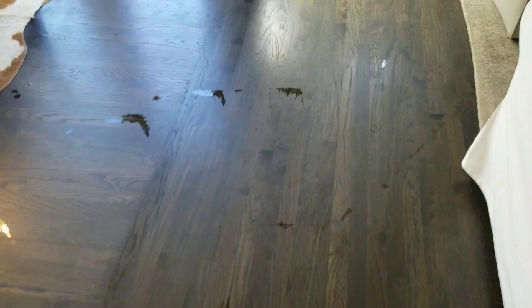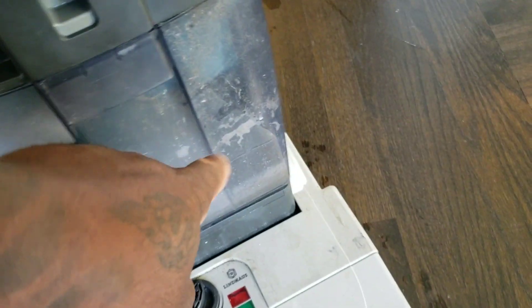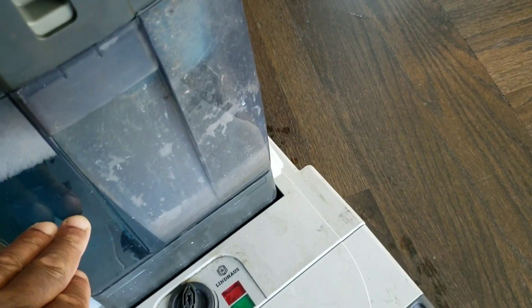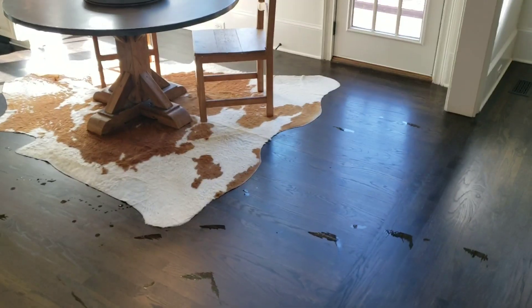Alright, I'm going to give you a demonstration of the Linhoss. I just dumped the dirty water — very, very dirty — so again it lets me know that I'm removing that residue that was holding on to the soil on these floors. So you can see my Linhoss: I dumped it, the dirty water side is empty, Squeaky Clean is right here, and I just put a scoop of defoamer inside. I want to give you guys a quick demonstration because this is the part a lot of people like to see.